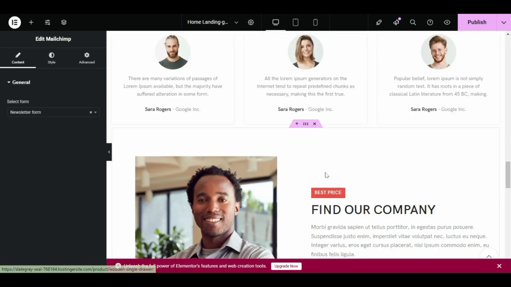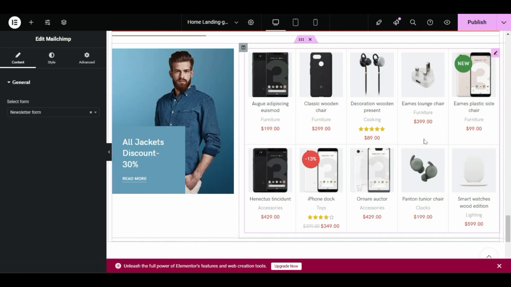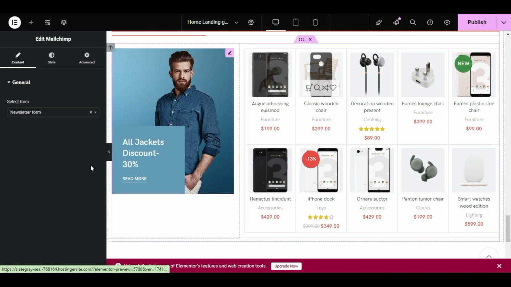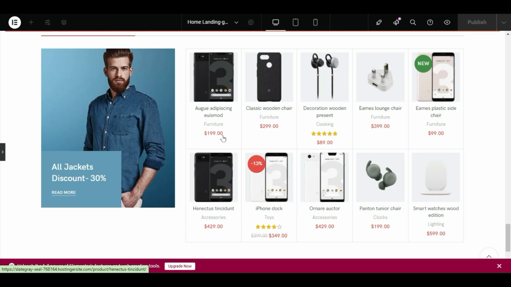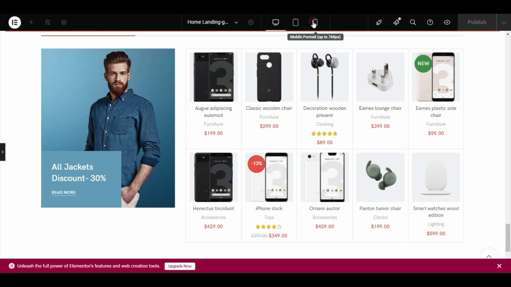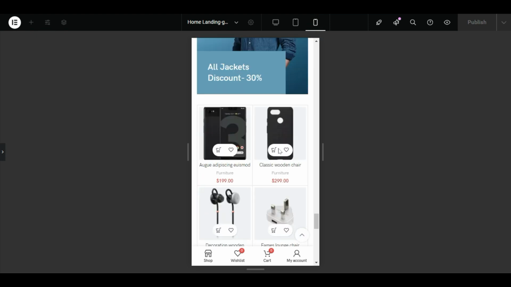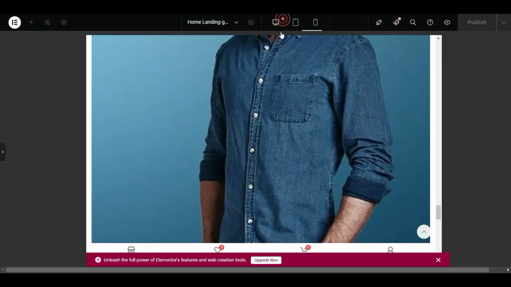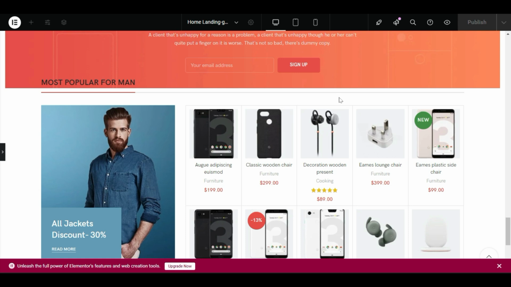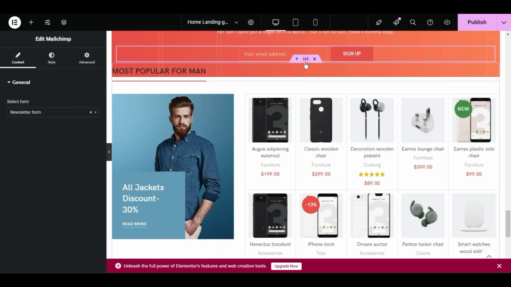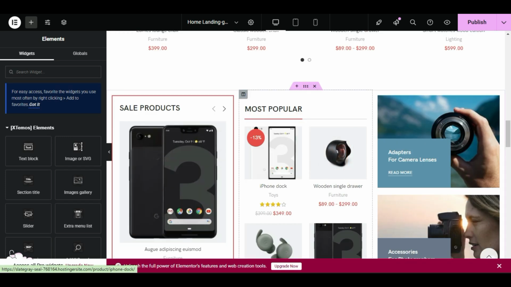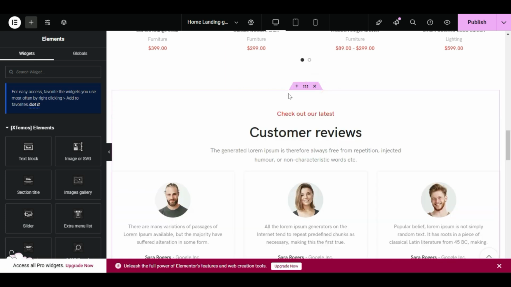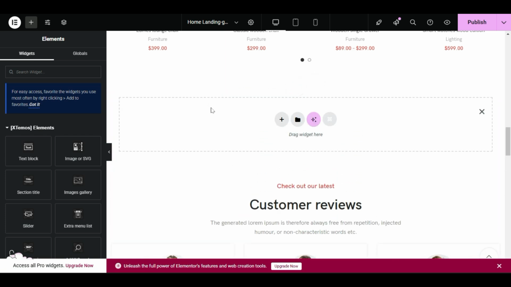Let me scroll down to show you how it looks. This one, if you have multiple products like 5 to 10 products, you can use this one. You can change this image, you can display, and it will also look nice on mobile, so you don't need to make extra efforts. So let me copy it from here and come over to the section you want to display. If you don't like it, just delete it. Instead of it, click add section and paste it.